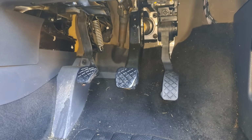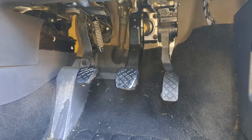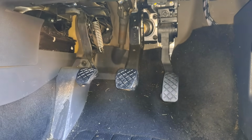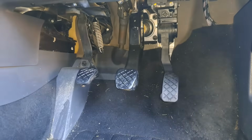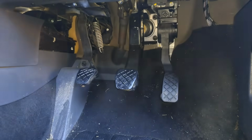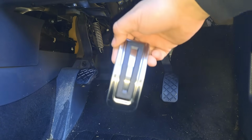Alrighty, so these are the stock pedals on a Polo Vivo. Also Polo 9 and 3, same diff, and there's nothing wrong with them, but we are going to be replacing them with these bad boys. Let me just get them. I mean, look how nice that is. Isn't this a beaut? Look at the other one. So there's the other one, obviously. And then the accelerator pedal. Wait, you can't even see it. There you go. Accelerator pedal.